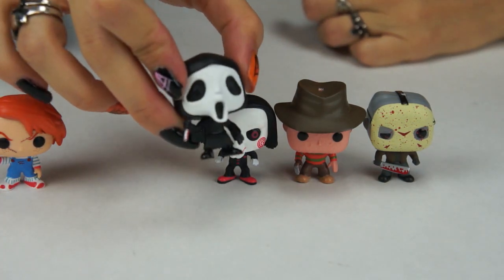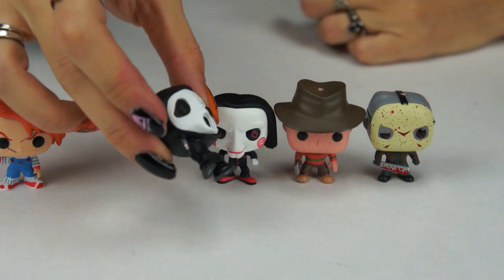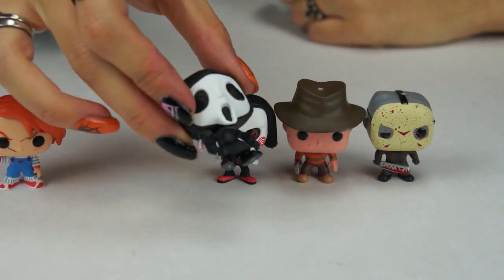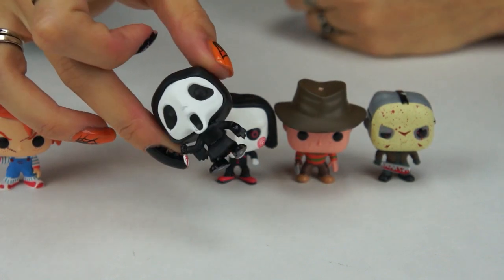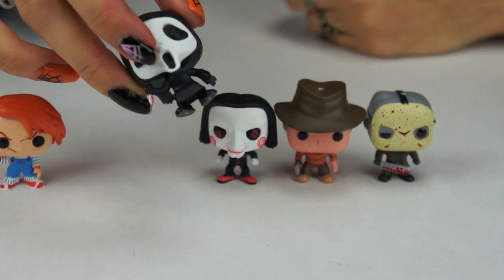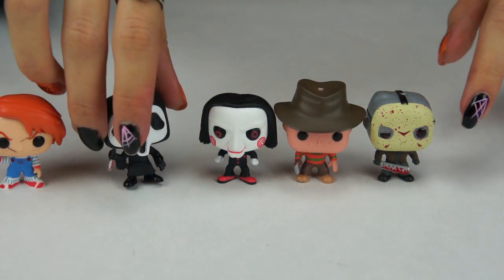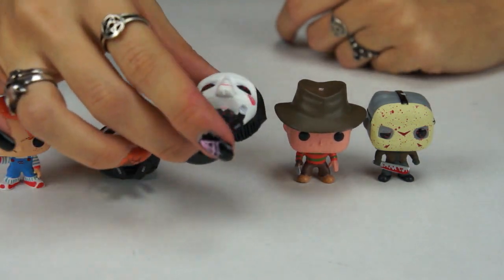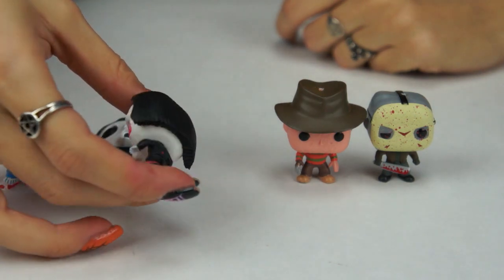As Desmond thinks about that, I'll review Ghostface, who's my favorite. Jason Robert Keefe actually posted this on his Instagram showing it on his keyring. I'm a big fan of Scream. I like how the knife has blood on it — awesome detail, really cute. I like his little face. I actually have most of these in large form. Him and Pinhead — they need to make a Pinhead in these little tiny ones! And then this is Jigsaw from the Saw movies — really creepy, love him, great little detail on his hair.